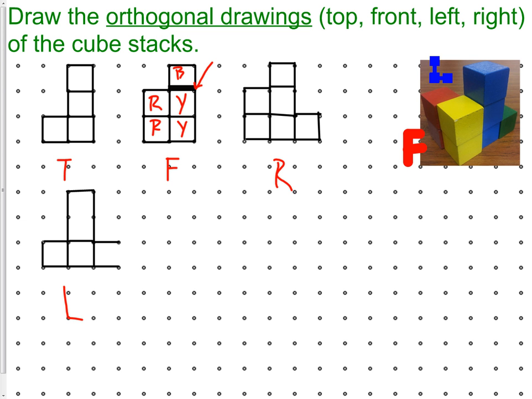As we look from the back, that's what we should see. However, we need to realize that the blue cubes are not directly next to the red cubes. So what we're going to do is make this line, if you can see it on the picture, a little thicker. I'm exaggerating it quite a bit so that you can see it on the YouTube videos. It doesn't need to be that thick. It just needs to be darker or thicker so that it's obvious that those two cubes are not actually touching each other.